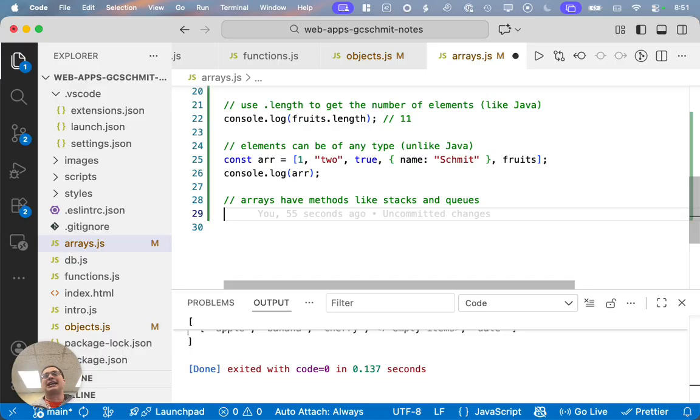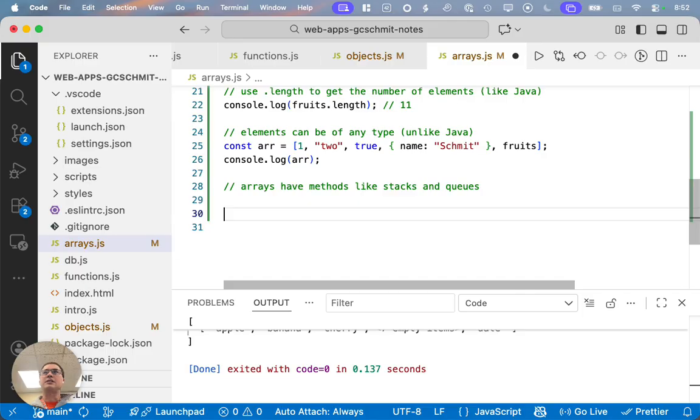There's the special .length thing, but that's not a method. We can't call any methods on our arrays in Java. We can call methods on things like stacks and queues and lists. In JavaScript, we can call methods or functions on our array. So I'm going to give you just a few examples of some of the most common ones, and then you can always explore others as needed.